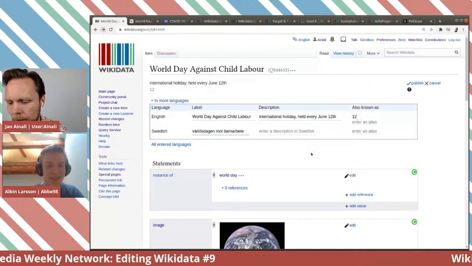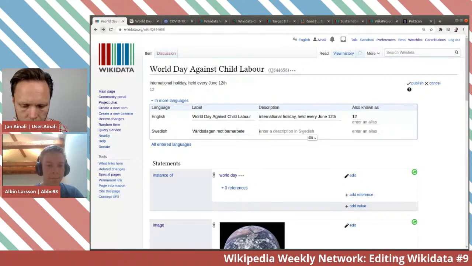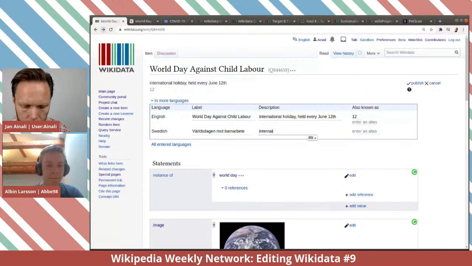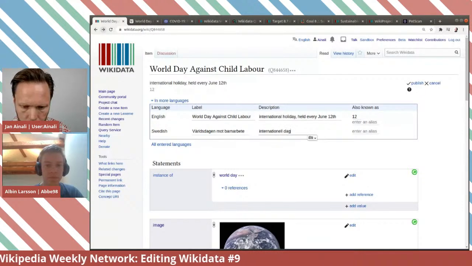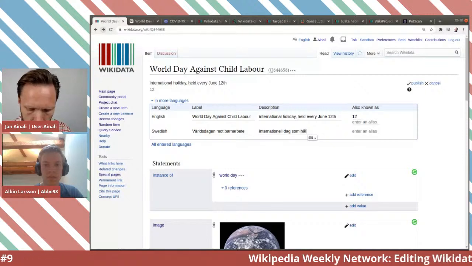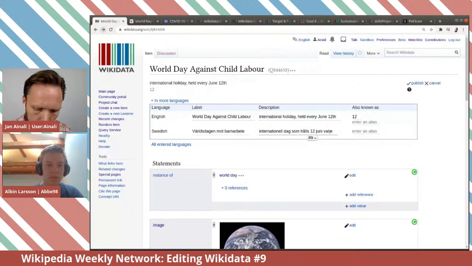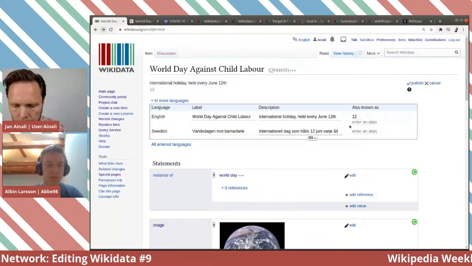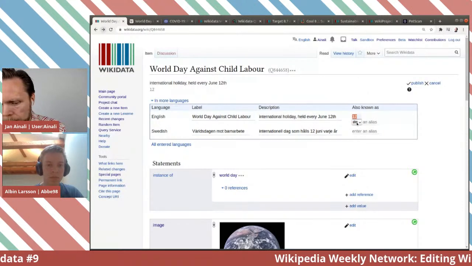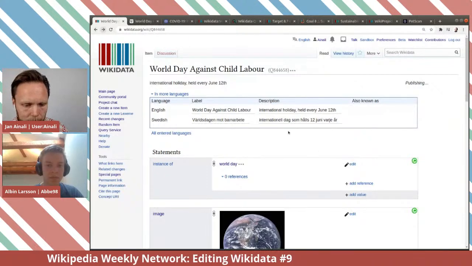Yeah, I think we might. Wait, and I'm actually going to remove this 12 because it's not also known as 12. That's going to screw up some things.